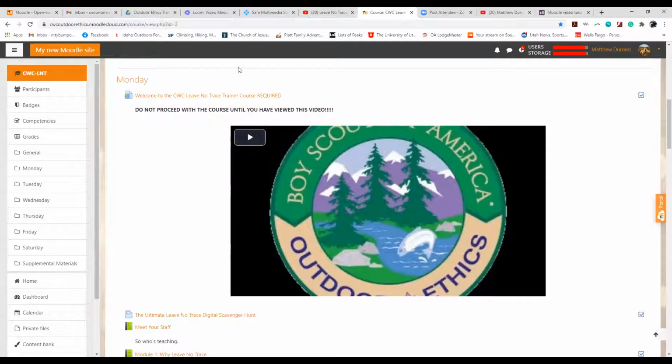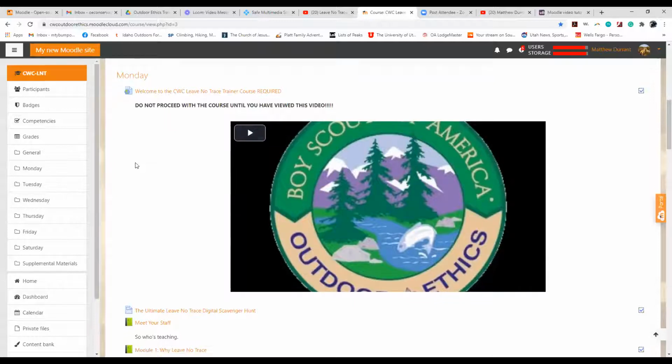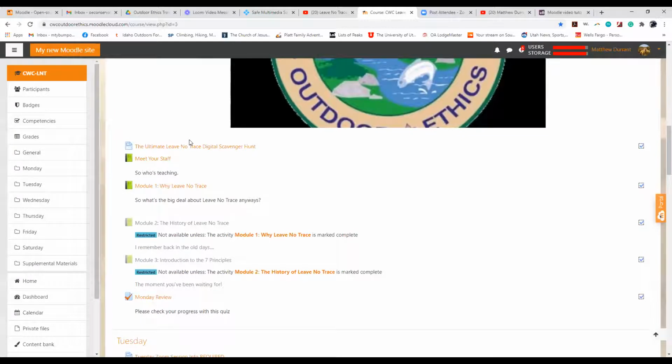Then, as far as meeting the requirements for a trainer course. Now, again, I'm talking trainer course specific here, but this can be used for a 101 course. It can be used for any kind of outdoor ethics training that you want to do. But they have to cover those 7 principles. They have to cover why the need for Leave No Trace, history of Leave No Trace, all those kinds of things. And this makes it so that we can spread this course out over a week. The amount of time that people spend on this and in the synchronous sessions that we do equals out to the 16 hours.